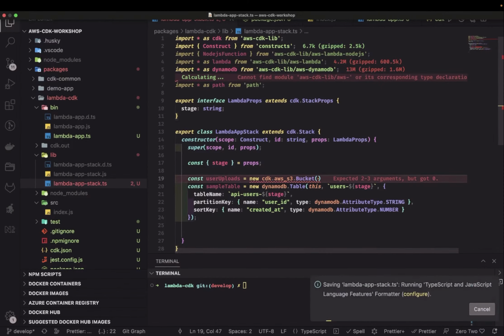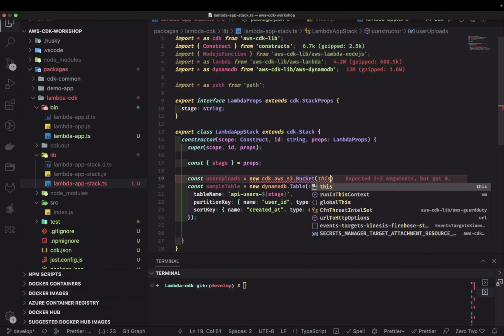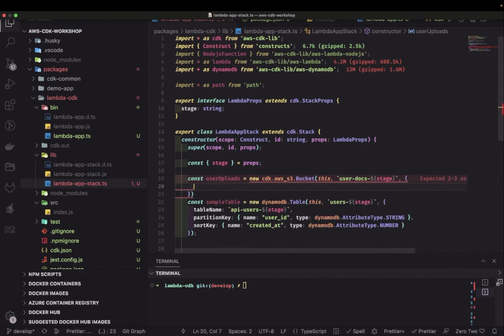So S3 bucket, and here what we can do is pass the bucket name, let's say user docs, and stage, this is the environment, and then whatever properties you want to pass.